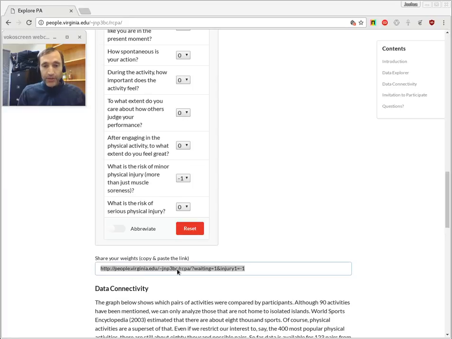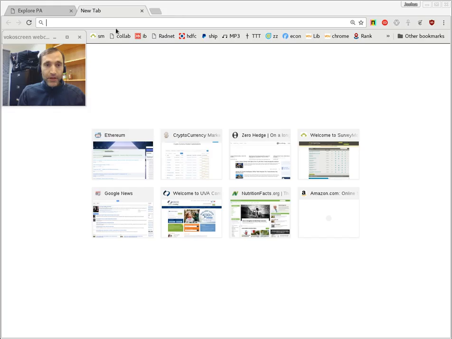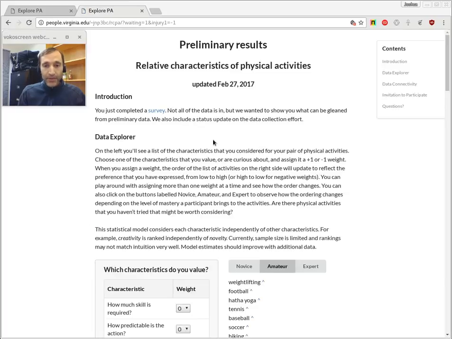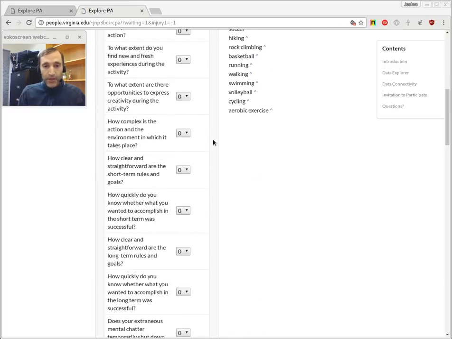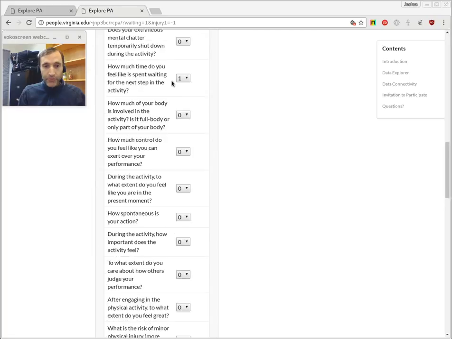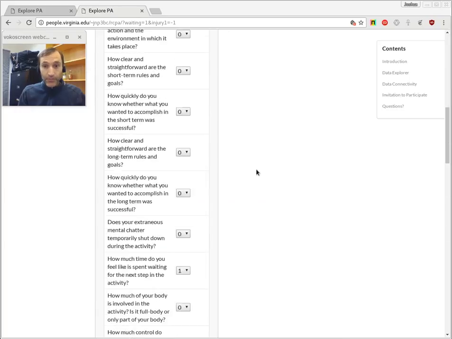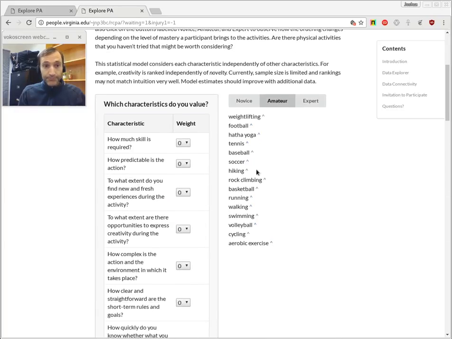If you wanted to share your weights with your friends, you can just copy that and email it or whatever, and then paste that link into a new tab, and your weights will get set. Here's waiting, and what did I say? Minor physical injury, yeah, so -1. So that's a way of sharing the weights you think are interesting.